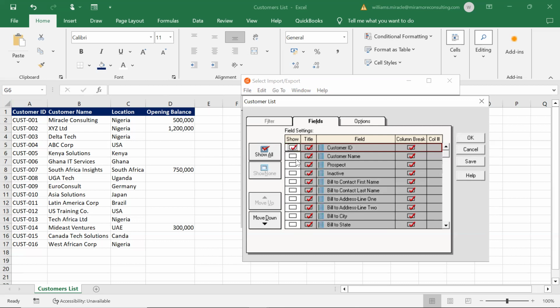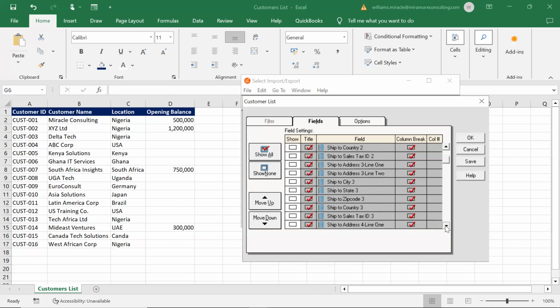We have customer name. We select the customer name box. Location is not here, so no. But we can look for what matches with it. I think what matches with it here has to be the country, bill to country. So we can choose that. Then we'll also go down, just keep scrolling.